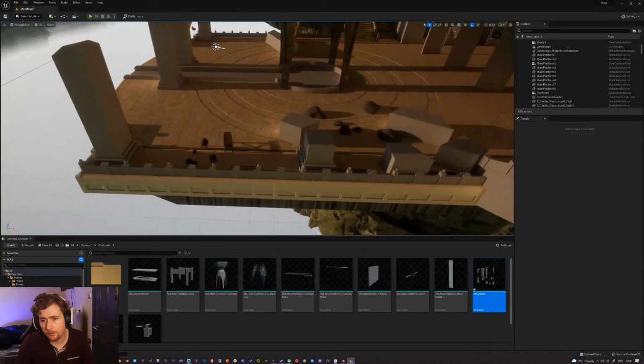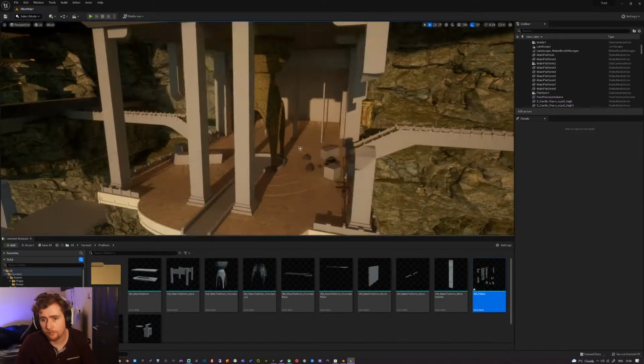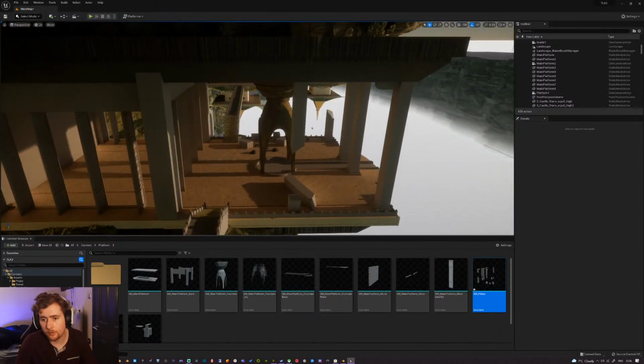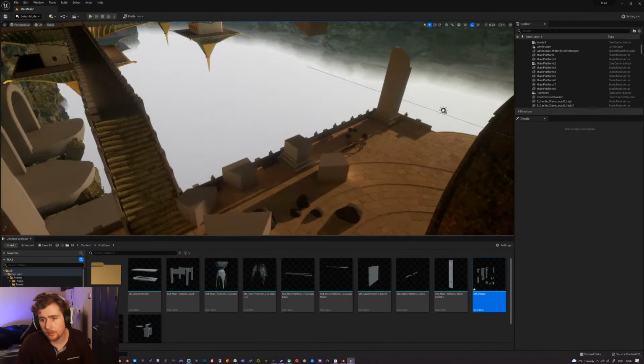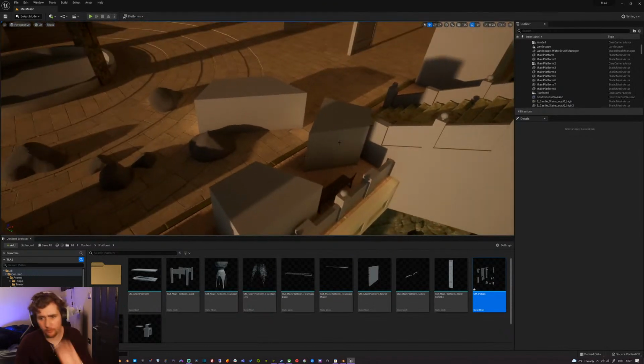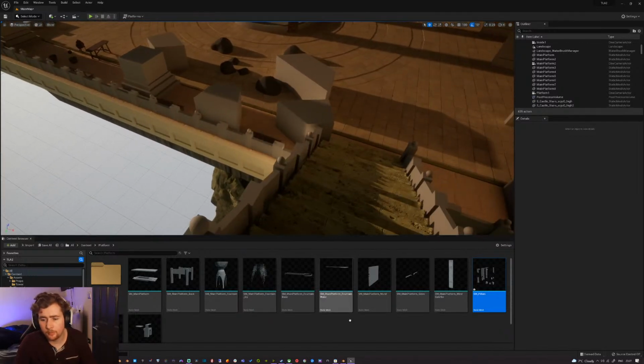Oh, there could be an extra pillar like right here. There's quite a lot of pillars, considering that there isn't one around here. I just put it up there. Oh, and that wasn't always like that, I think. Oh, it's because I moved it all.